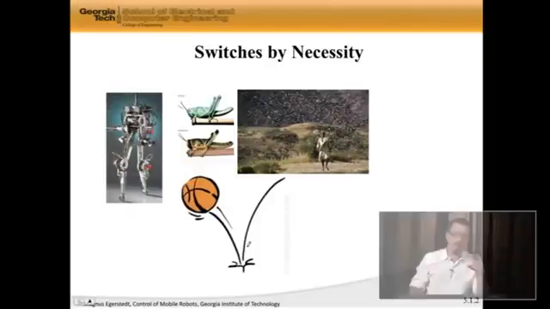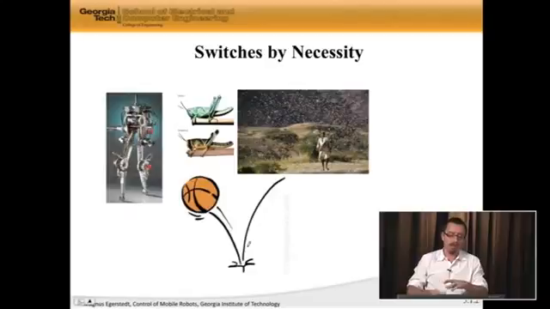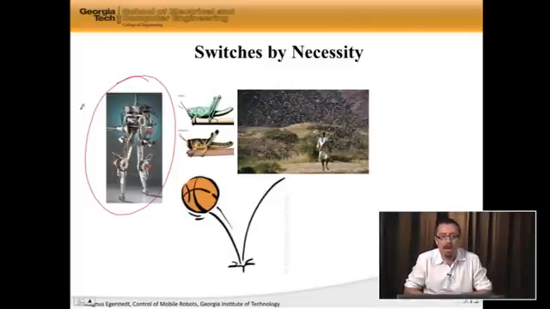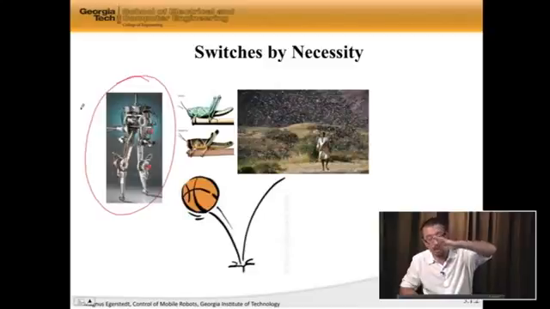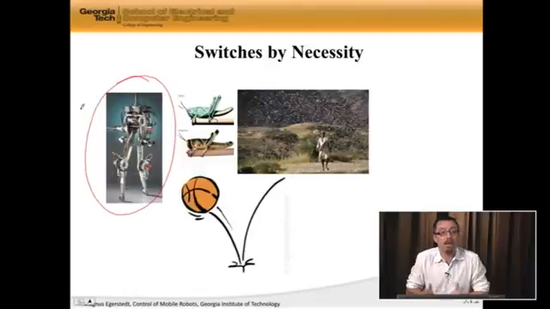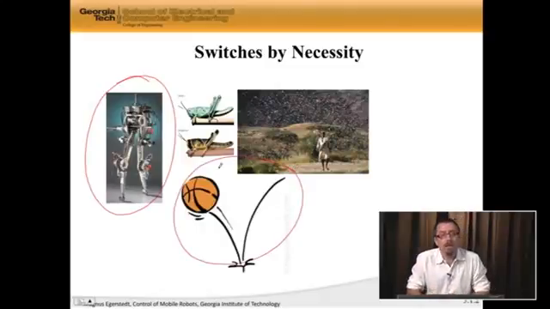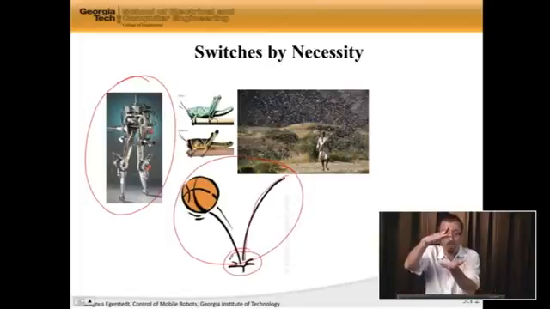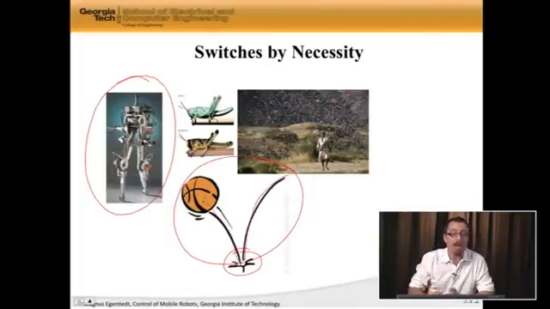The first thing to note is that in the world, there are switches everywhere. So here, over on our left, is a bipedal walking robot. Well, bipedal walking robots have a leg that's swinging, has one dynamics, and then bam, the leg is on the ground. Now the dynamics change. So, because of the fact that the dynamics changes, depending on whether or not you're in the swing phase or the stance phase, the dynamics is different. Here I drew a cartoon of a bouncing ball. Well, it has two modes. It's in the air, and then it bounces. Something new happens. The ball gets squished and then it releases again. So there, we have switches.